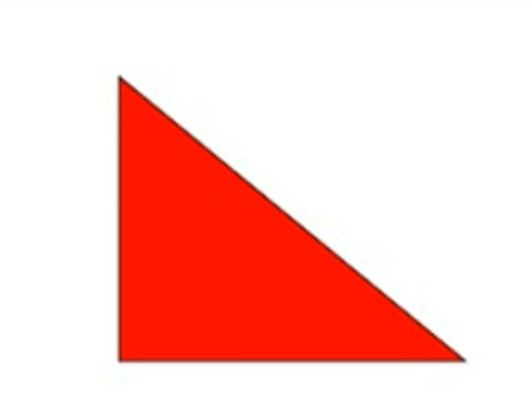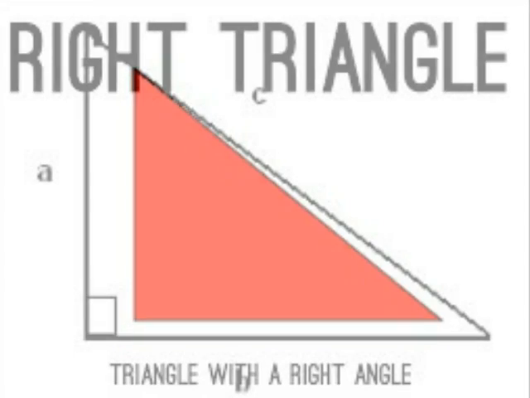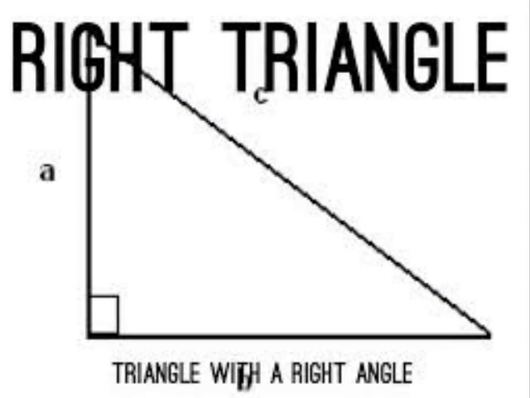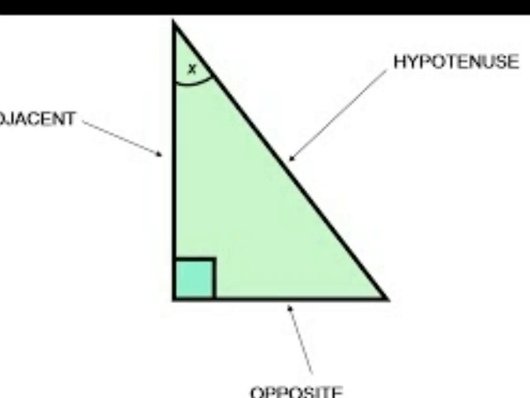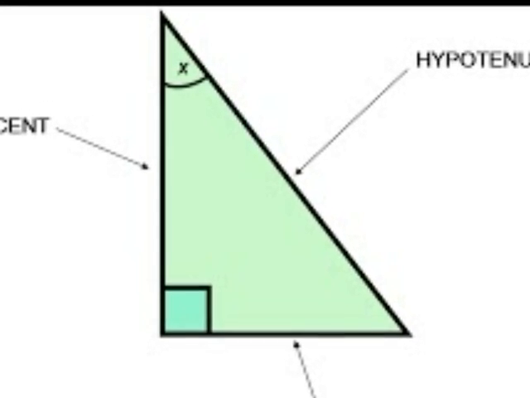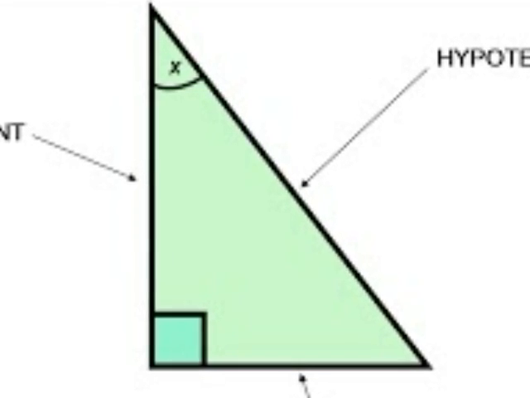Next up is Randy. Hello, my name is Randy, and I am a right triangle, which means that exactly one of my angle measurements is 90 degrees, or a right angle. It's really easy to remember who I am because I have a small square that identifies a right angle. Thank you for that information, Randy.